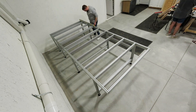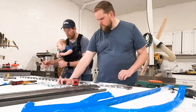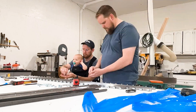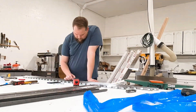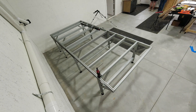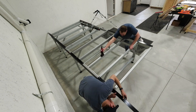Once the frame is solid, it's time to install the inner rails. These precision ground rails are crucial — they guide the gantry back and forth, keeping every cut perfectly straight. And here is where accuracy matters: even the slightest misalignment can throw off the cuts, so we're checking and double checking every measurement.